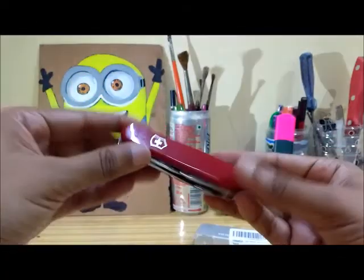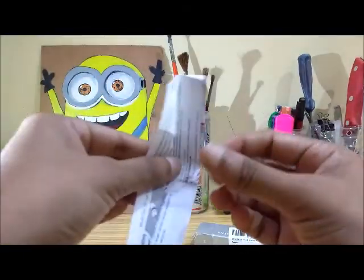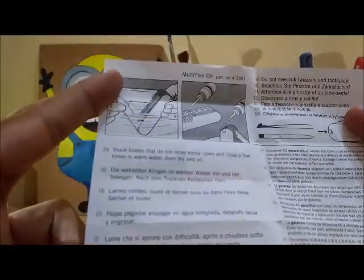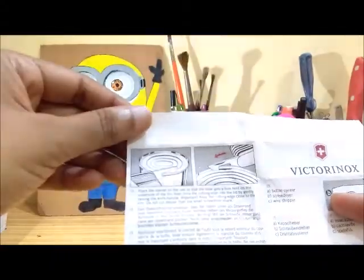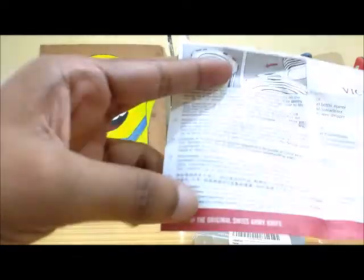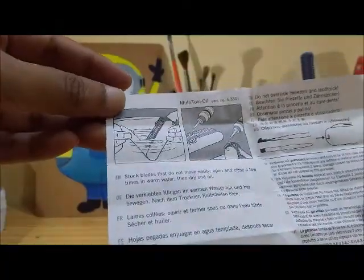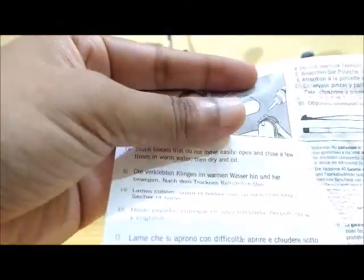Okay, let's see the paper first. Here they are showing how you can clean it, and the can opener, how to use the can opener, what it can do. Actually it has almost 13 functions which you can do. They are giving you the process of how to oil it, and the tweezer and the toothpick.